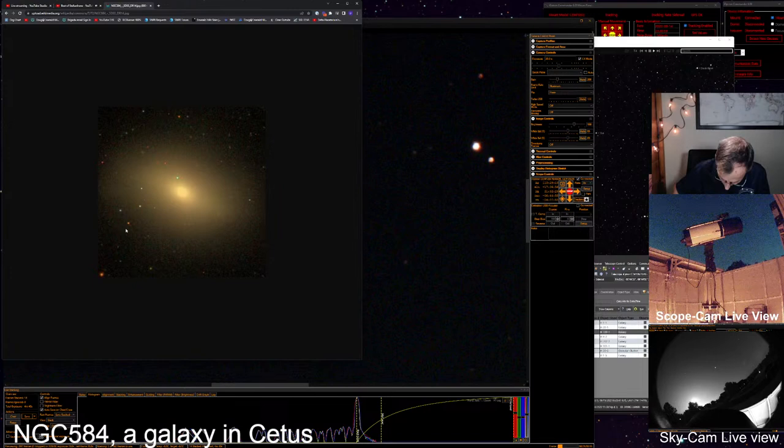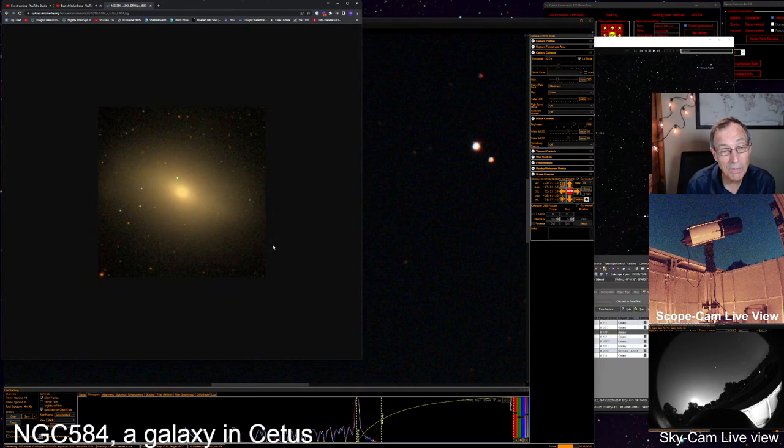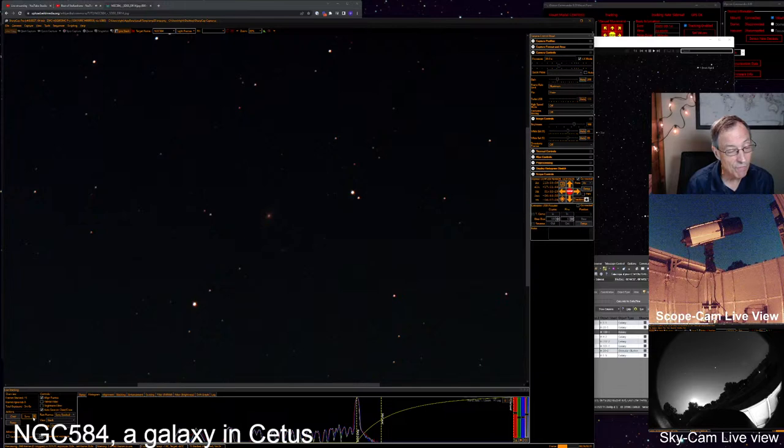Anyway, look back at our image, and that's just a smaller version. Here's Hubble, and live. Hubble and live. Do I sound like an eye doctor? So really our live view is just a little bit smaller, but it's basically the same thing. Okay, so let's save this exactly as seen. It's 5 minutes of integration.